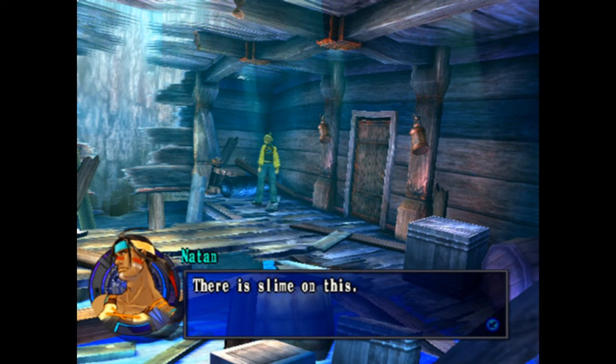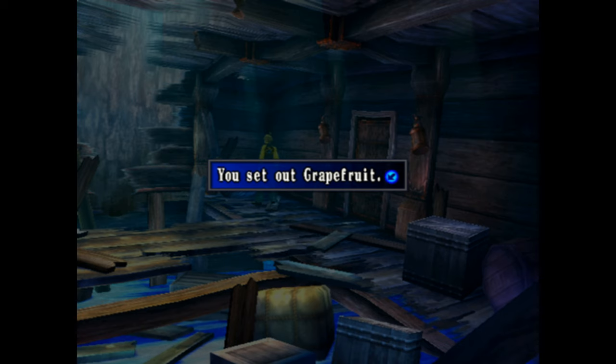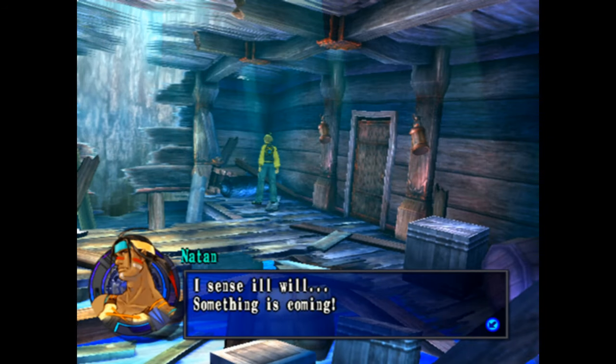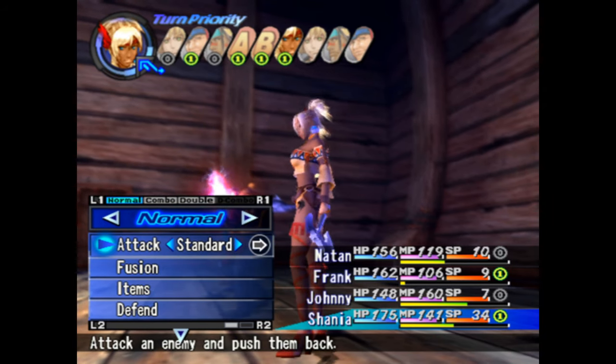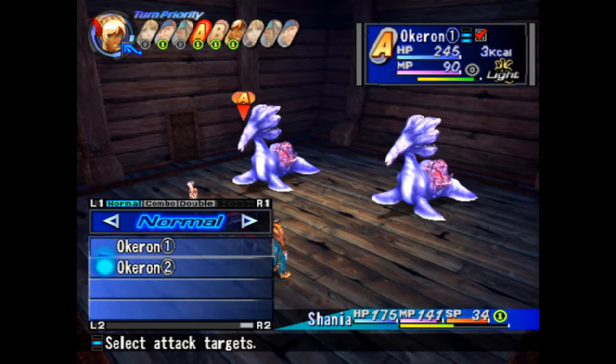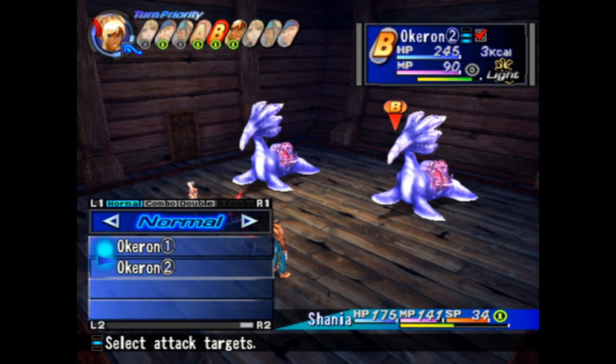There's a slime on this. Should I set the trap? Set the trap. You set out grapefruits. I sense ill will. Something is coming. Fighting time. Yeah, we'll be fighting these. These are the monsters that we need to fight for some reason.